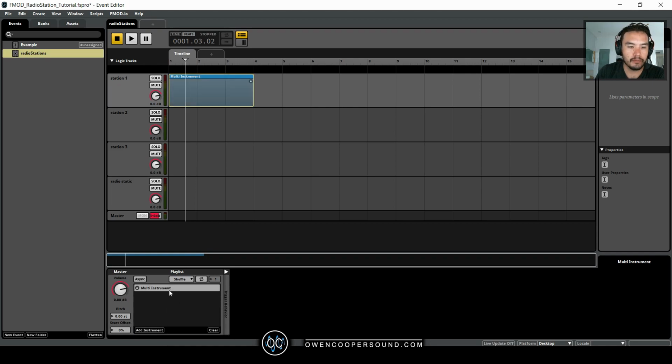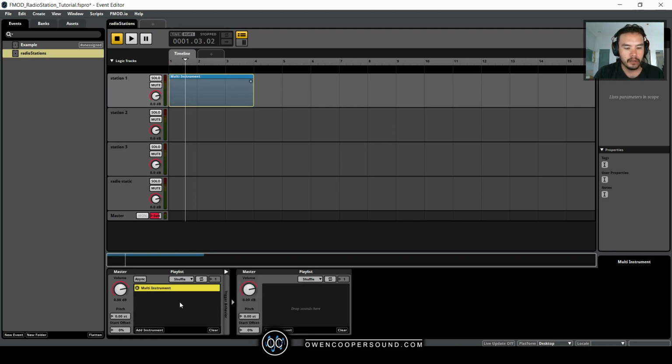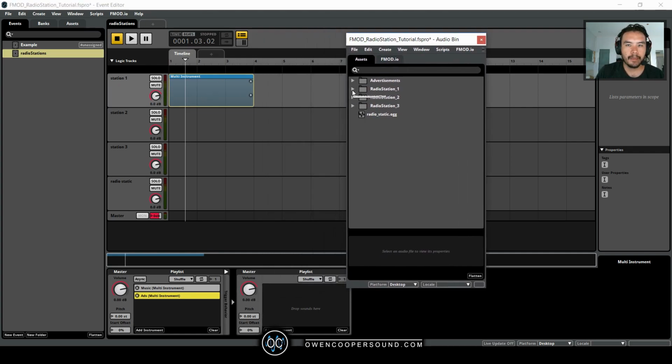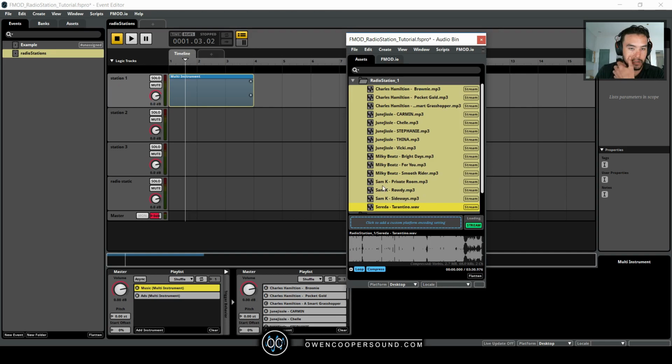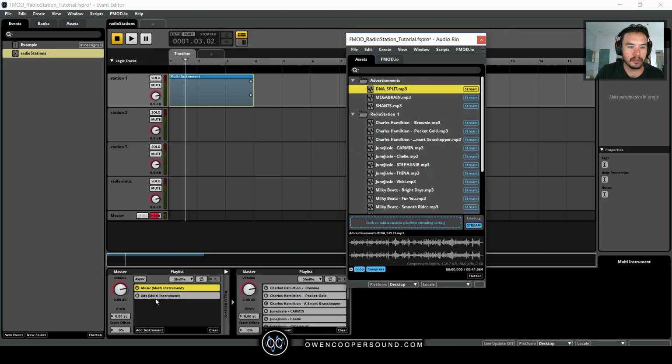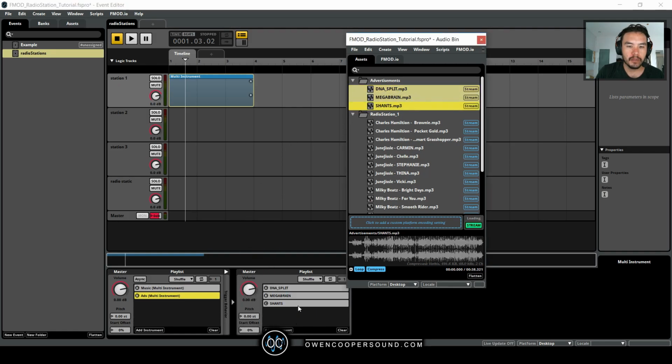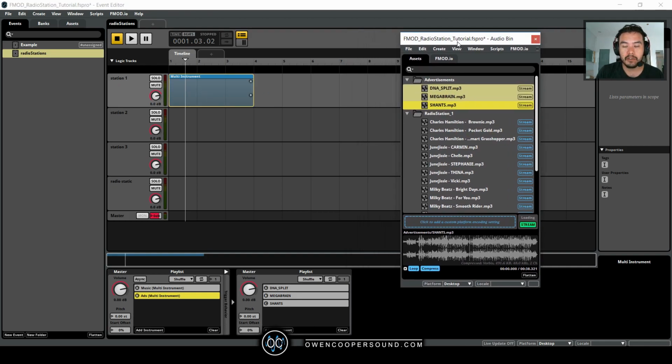Anyway, with this new functionality now, I can add a multi-instrument inside. So I'm going to go ahead and call this music and add another multi-instrument and call this ads. I'm going to open up my FMOD bin here, and I've got all these songs that will be featured in the game I'm working on, which is called Infrared, by the way. And I've got my advertisements here. And these are placeholder ads, just so I could mess around with making this system. My good friend Eric Lewis is contributing to original soundtrack music for the game, and he threw these ads together for me. And they're pretty funny. So it's good stuff.